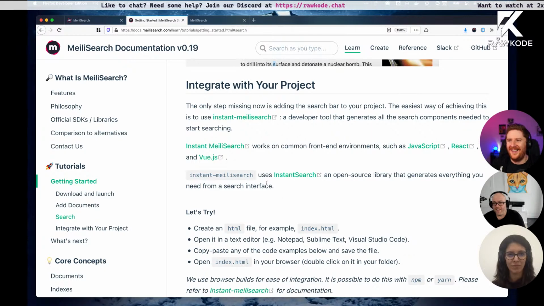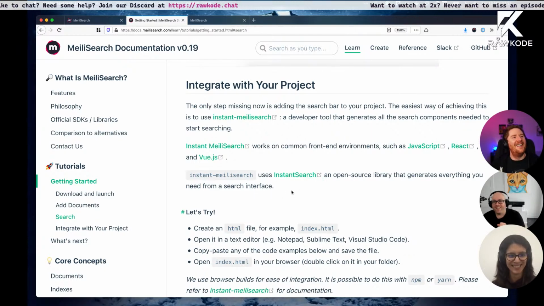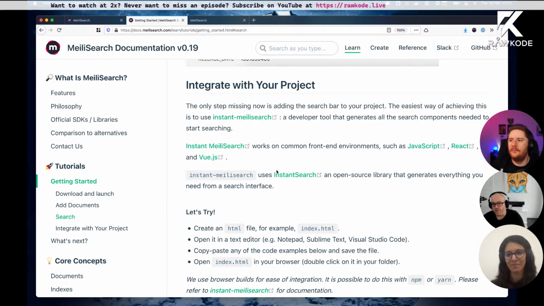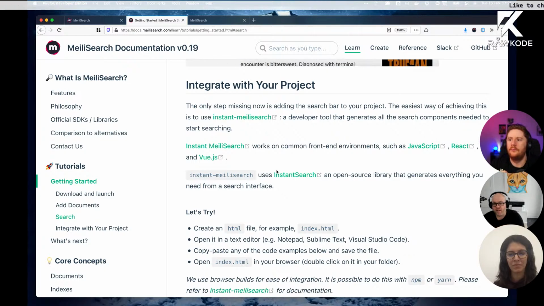Perfect. Exactly. This is the sample, like a Hello World type of example. But now you get a server working with Meilisearch and get access to the API, but you probably want to integrate it within your project. And this is what I really love, because our integration team did an amazing job. If you want to integrate it yourself and just use the API and create the code yourself, good for you, you can do it.